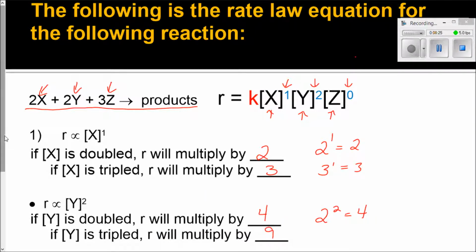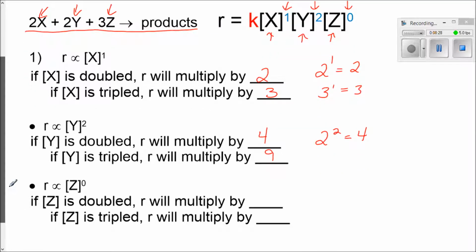Now let's take a look at the last one where we have z equal to 0. Anything to the exponent of 0 is, you should know, what is it, guys? It's 1. That's right. So if you triple it, it's still going to be 1. So it doesn't matter what concentration z is, because it's just going to multiply the rate by 1. So we don't even have to show this in our rate law because it has no impact. You can change your concentration of z all you want. That exponent of 0 is going to make it 1 times. In other words, it will just multiply the rate by 1. It will have 0 impact.